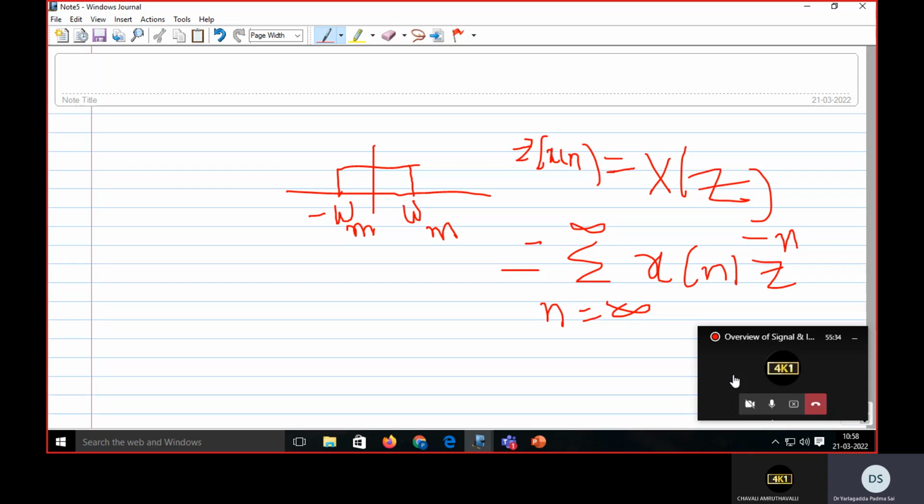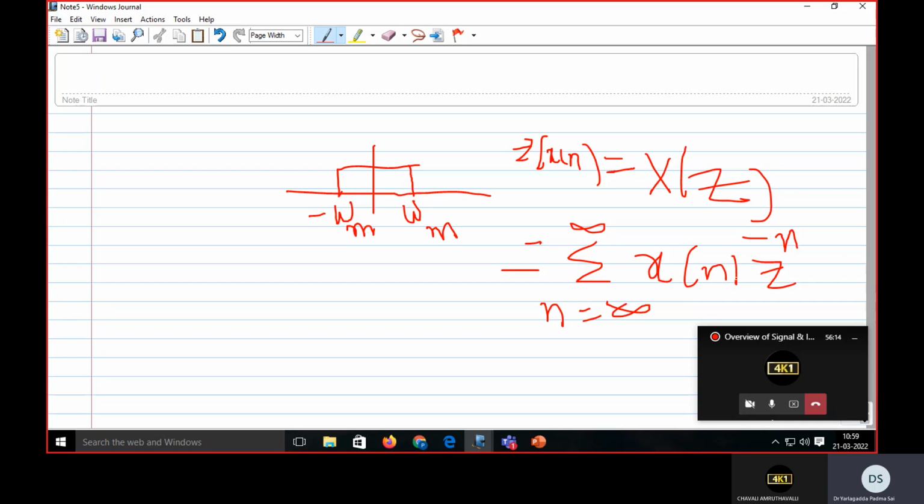All time domain signals we are converting into some other domain, whether it may be Fourier, Z, Laplace, any domain. For that we are always calling it the forward transform, except in the Fourier series. The remaining all we are calling forward transform and inverse transform. Only in the Fourier series, converting time to frequency we call the analysis equation, and the inverse we call synthesis. That is the only difference between the Fourier series and the others. For converting time to some other domain, that is where you get the minus sign.